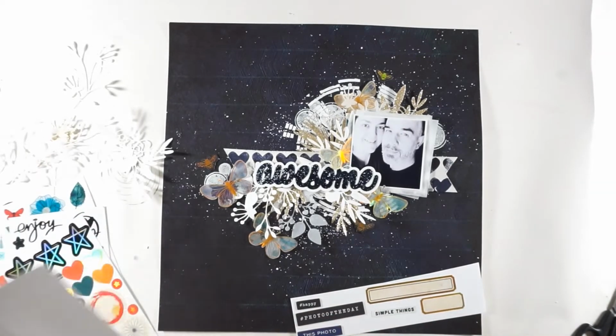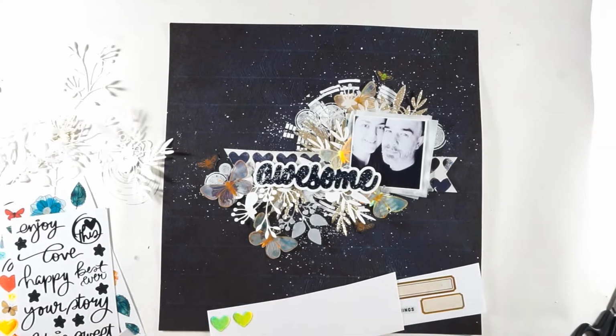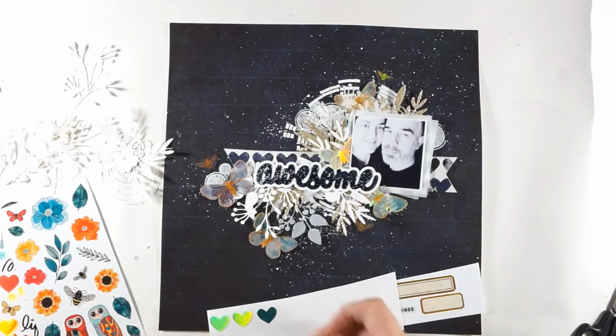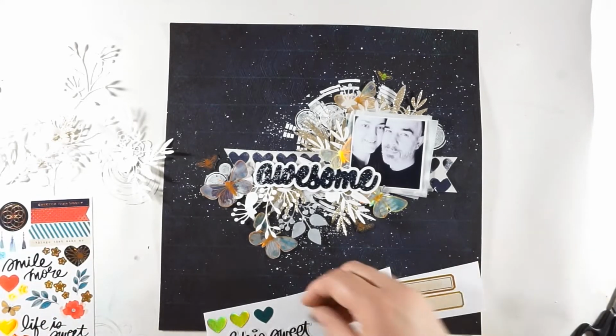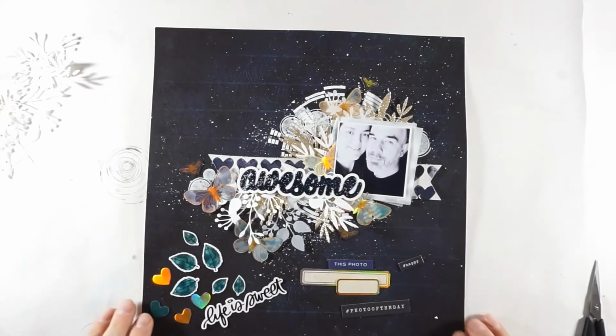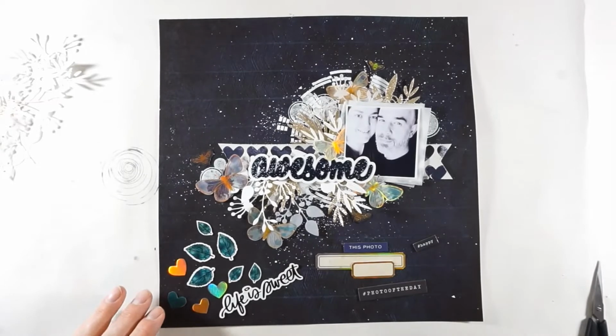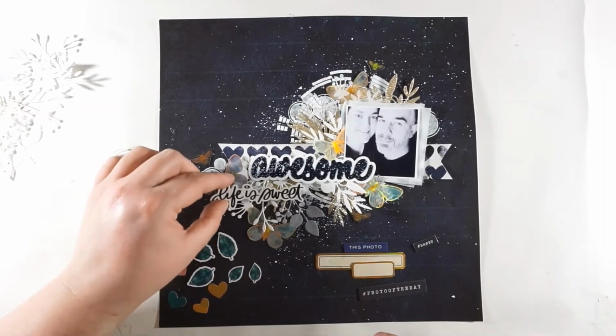But first I'm looking into this little sticker book. I will grab 3 or 4 hearts, but I think in the end I will only use 1 or 2. I will also use a Life is Sweet and all of the gorgeous painted scribbly leaves. And yeah, here you can see I fussy cut all of them out, and I really love how they are looking. And I'm using the leaves just because I wanted to bring in another touch of the florals.